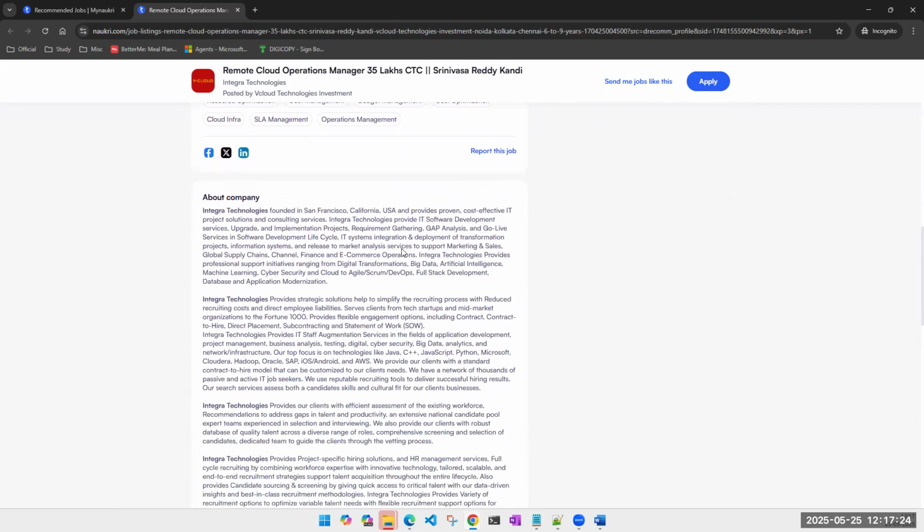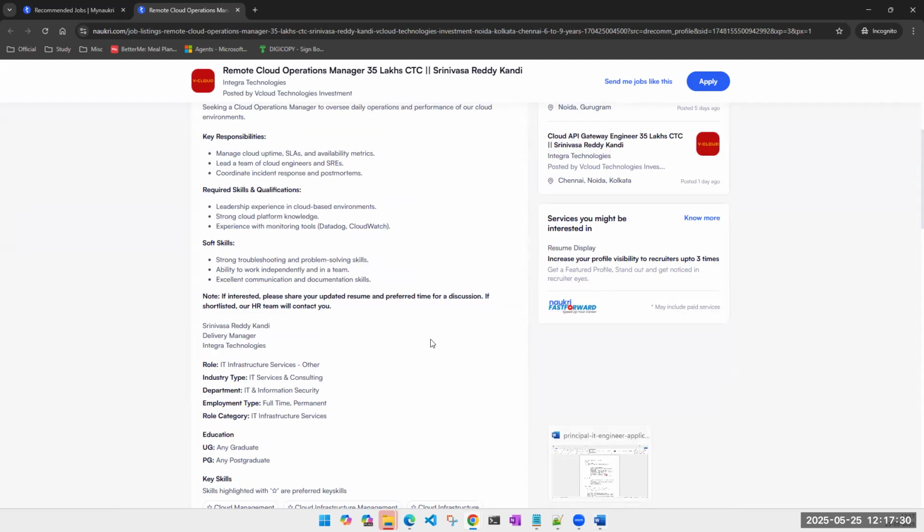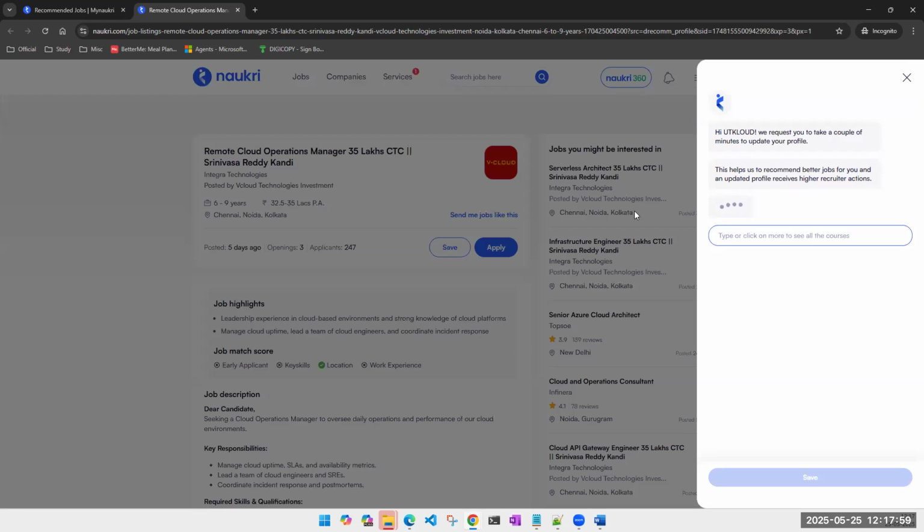If you're applying for 10 different jobs, and they have mentioned something, for example, this resume looks good, fine. The only difference here is that we did not mention anything about leadership experience. So if that person has led a team of 4 or 5, maybe he'll put some more lines in the resume that, okay, I led a team of 5 people, this is what we did, this is what we have been doing. Once that is done, you can upload that resume again, or maybe you don't have to upload it on Naukri, but you can send it and click on apply. Do not be lazy about it.